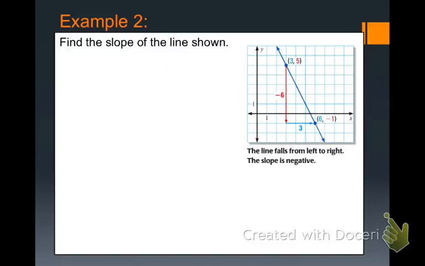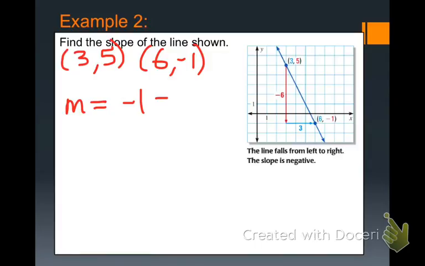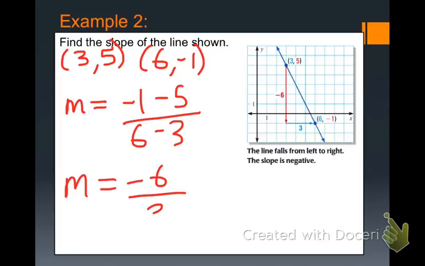Just to show you that it doesn't matter which point you pick, I want to do this again. But this time, my first point is going to be 3, 5, and my second point is going to be 6, negative 1. Plugging in, I have m equals negative 1 minus 5 over 6 minus 3. Negative 1 minus 5 is negative 6, 6 minus 3 is 3, and that simplifies to negative 2. We got the same slope either way. The important part is that you keep this consistent. These both need to be the second point, and these both need to be the first point. You can't mix those up.